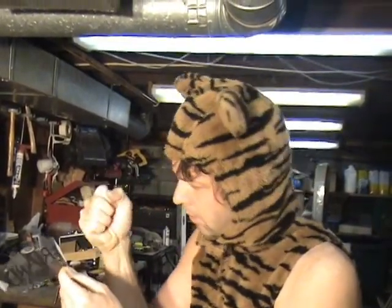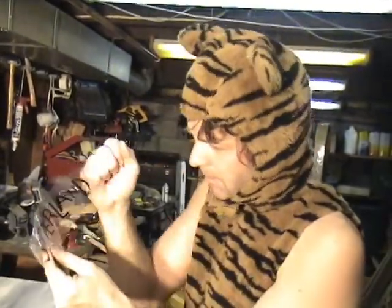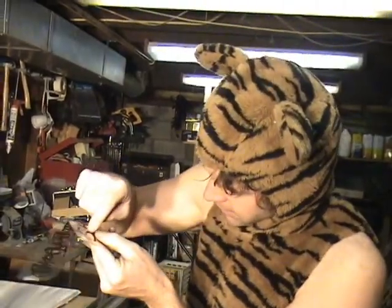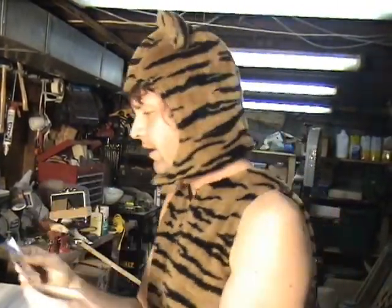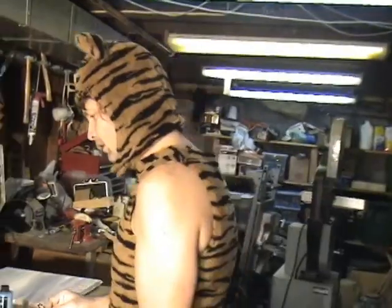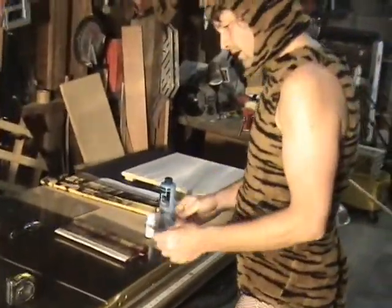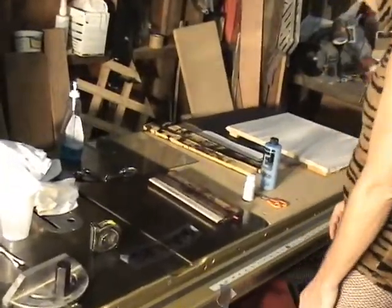Then I take a magic marker and I make them darker, because you've got to have an absolute black. It's got to be opaque. It can't be transparent. Transparency is not going to work. If it's transparent, light's going to shine through here, and it's going to screw up your screen. You're not going to get a good image. We want a really nice, sharp, clean image. So yeah, that's your art, and that's what we're doing there.